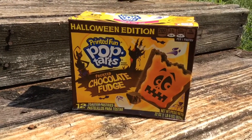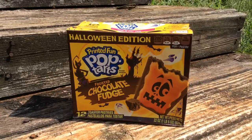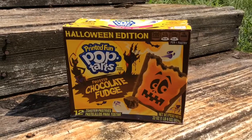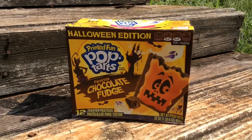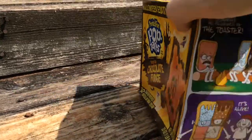Alright folks, it's been a while since I did a review of a kooky limited time only food, and here we have Printed Fun Pop-Tarts Halloween edition. They're kind of like the Spookalicious from years prior. So they've been redesigned. I mean, it's the same flavor, but you got a bunch of different stuff on it. So I'm just going to evaluate the box here real quick and just see what the aesthetics look like.